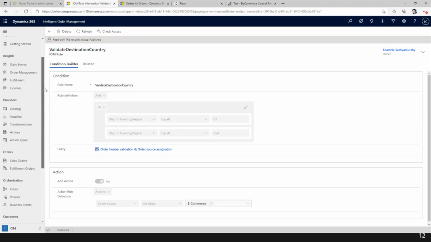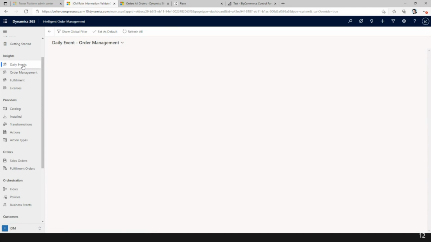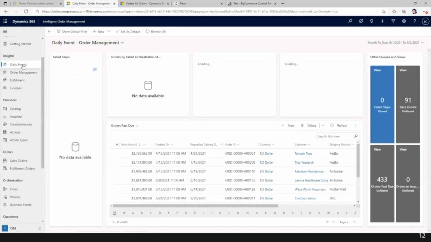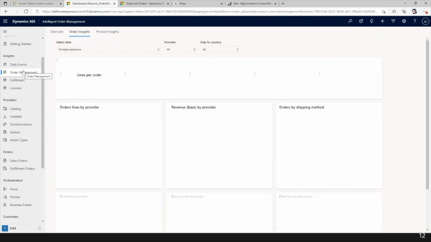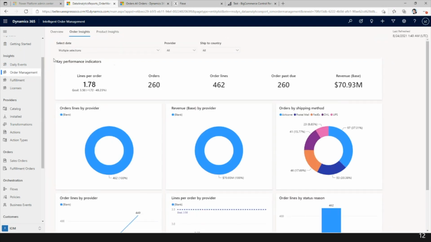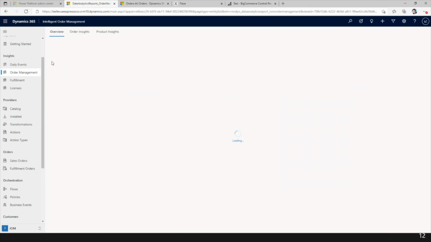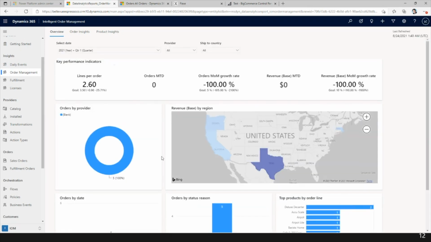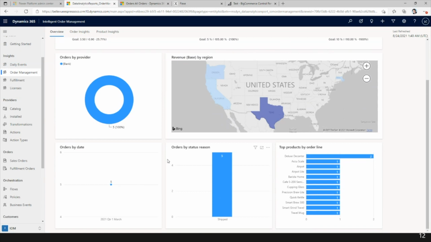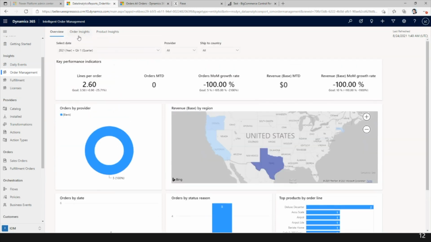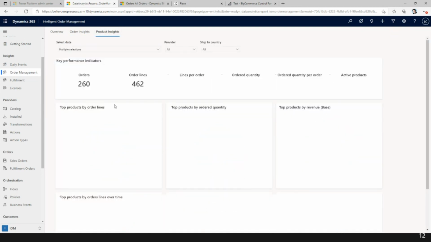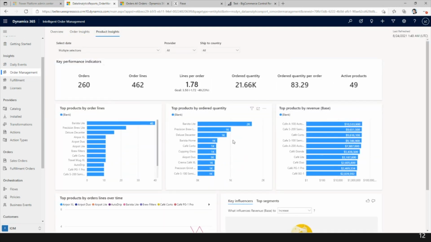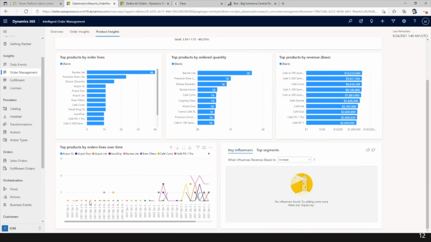Now, we did want to provide insights. And so again, for those teams in the organization looking at the exceptions, we wanted to provide dashboards. Driven by Power BI, we have dashboards to give you the overview of the orders processing, where are you shipping, the types of products, and you can use this for then optimizing the orchestration flow. And so order insights, product insights, give you that visibility to really what's the data that's being driven through your system.